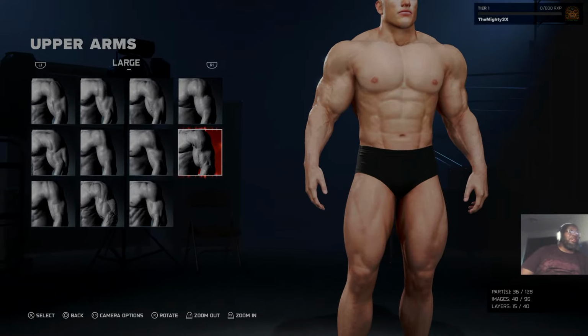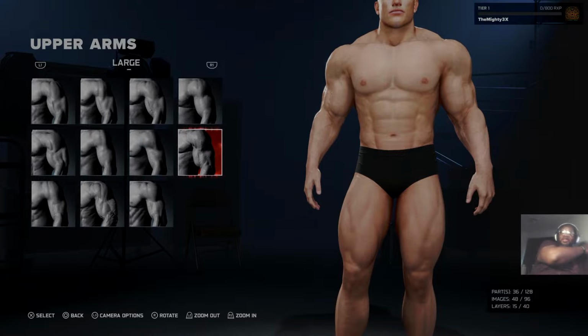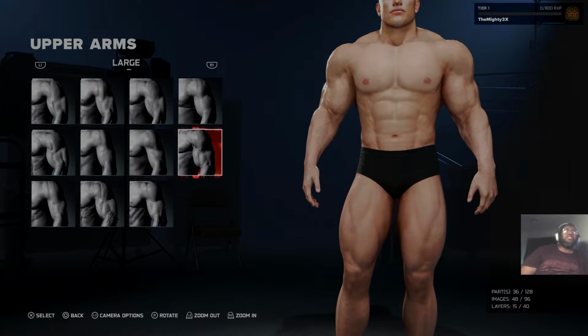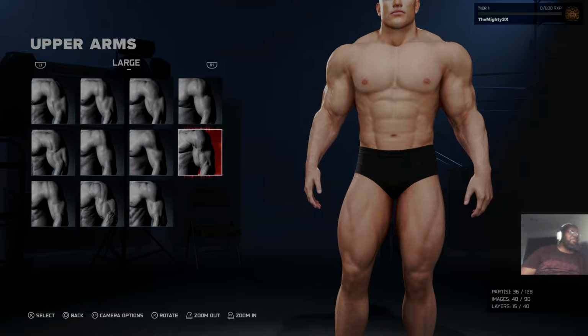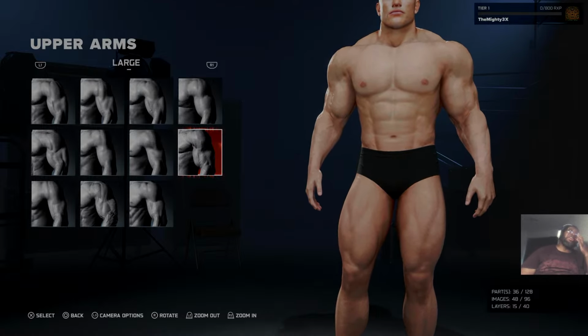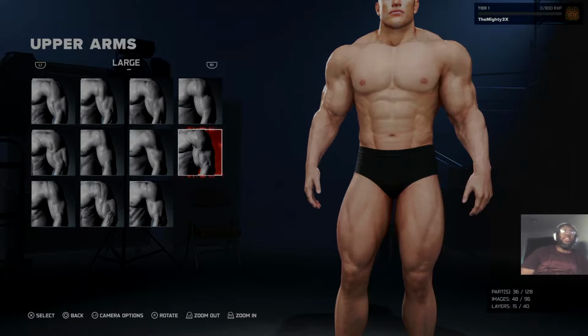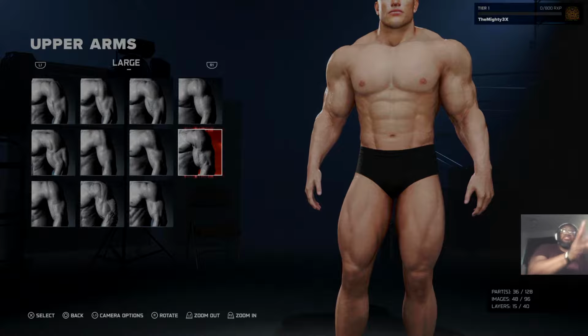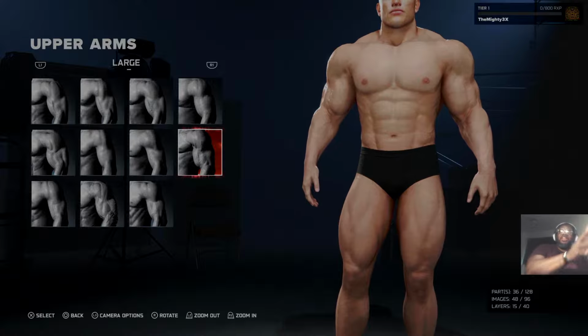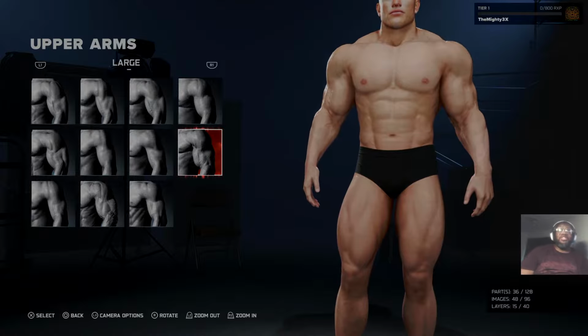I had to go with the arms that have more shoulder definition. Need the bolder shoulders on him specifically. This is just the large though. You have different tabs, so it's not just this amount of options that you have.